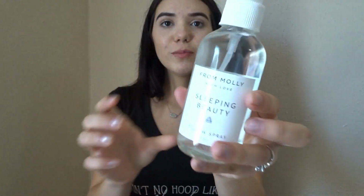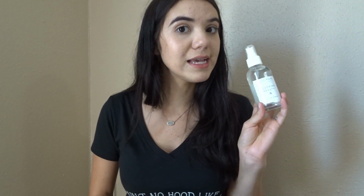Okay, like I was saying, you can spray this on your pillow or even on your hair and clothes before you go to sleep or during the day. You just want to get relaxed, ready to sleep. I'm definitely curious to see how this works. I've never tried anything like this. I just try other things like not drinking too much water before bed or caffeine or too much TV, those type of things. I am waking up loads ready to go pee. So I'm gonna try this tonight and see a difference.